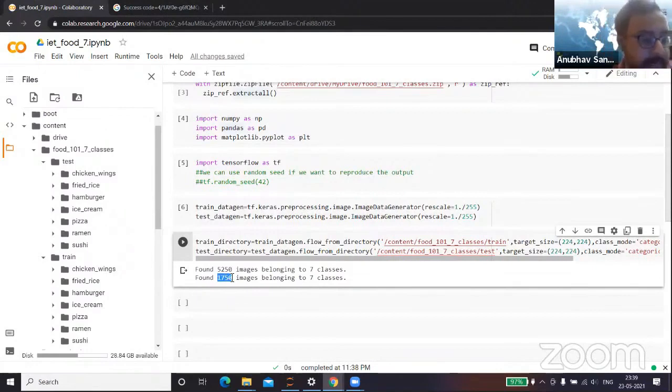So what does testing mean? Testing means over here that we already know which category this food belongs to, but we will actually treat it like we don't know to what category it belongs. I mean, we will treat it as an unclassified input, and we will just take the input from it. And based on the input received, we will get a certain output, and then we will compare the two outputs together. That is the output received and the output it should be.